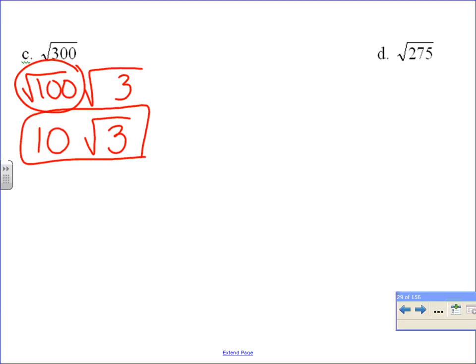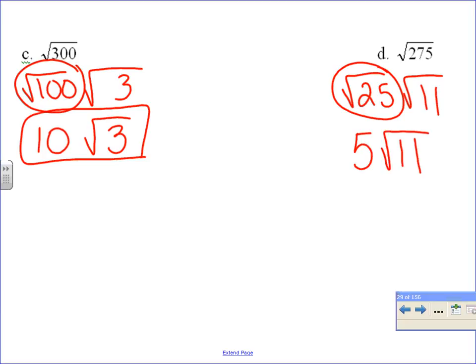Okay. All right, letter D, Sean. What's the largest perfect square that goes into it? How many times? Nope. Oh, sorry. More than that. 11. Look at your paper. There we go. 25 times 11. You guys can't multiply today. Is 275. Which one of those is perfect? Good. 25 is perfect. I'm going to circle it. Square root of 25 is 5. Drop down the square root of 11. It's really not bad once you understand the concept. Questions on just numbers before I get into variables?